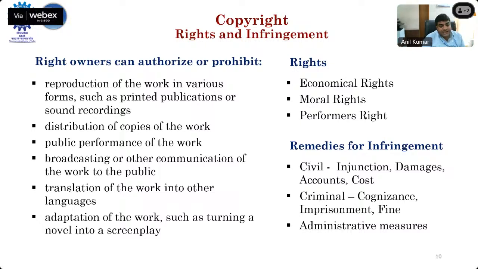Adaptation is like turning a novel into a screenplay. When we talk about a novel and making a film out of it, it's a kind of adaptation that we are making to that work. So when we have a copyright over a novel, then the adaptation of that novel into a movie is also protected. The rights that are governed under copyright fall under three categories.